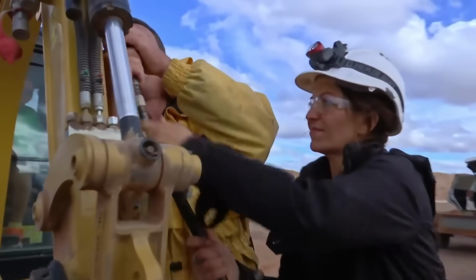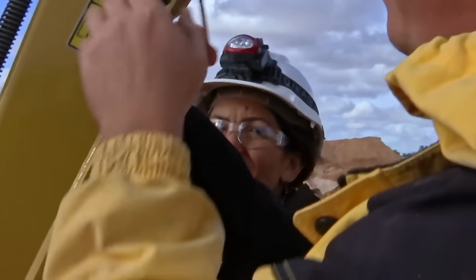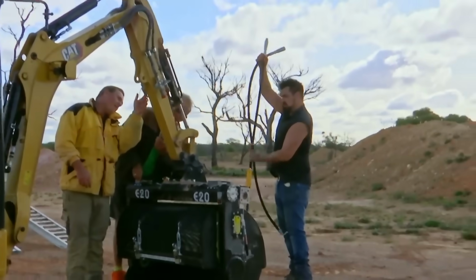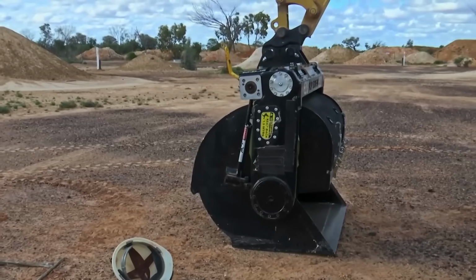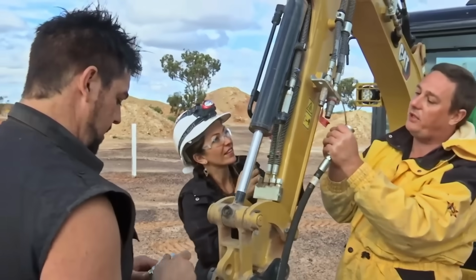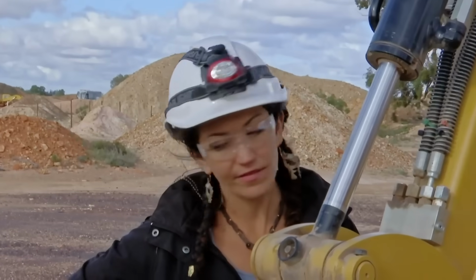It doesn't want to go. So this collar's meant to slide upwards when it's going on. After 70-kilometre winds shut down work, opal whisperers Sophia and Isaac are desperate to use Yui and Ricardo's new $95,000 excavator and trommel to sift through old mine dirt. So this hose is for running the trommel, but as far as I'm seeing, these fittings are just completely the wrong size. So, unfortunately, we've had some bad luck.